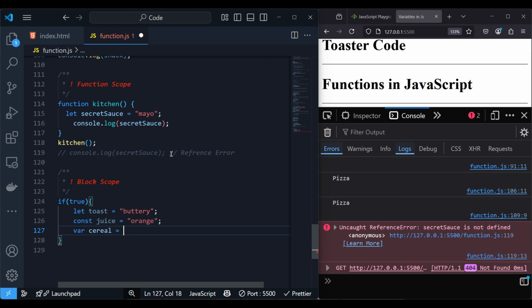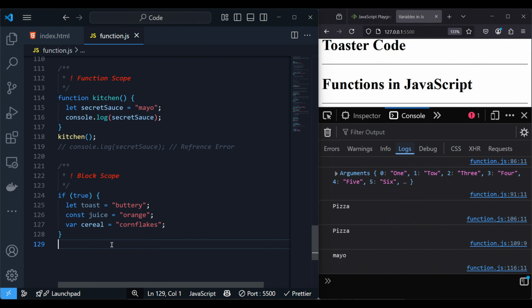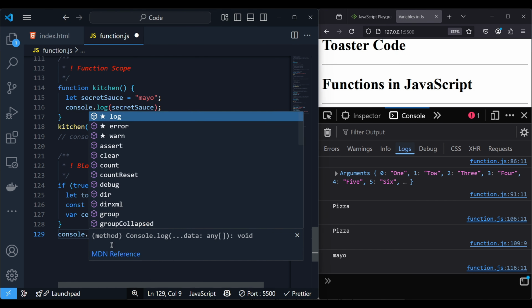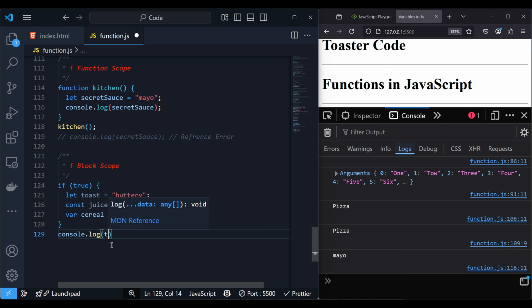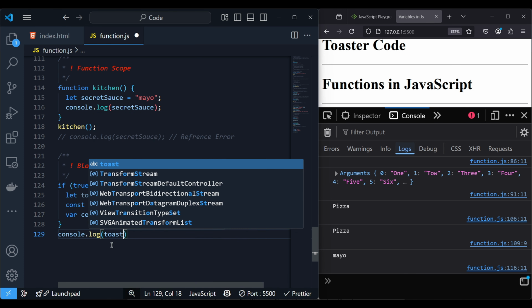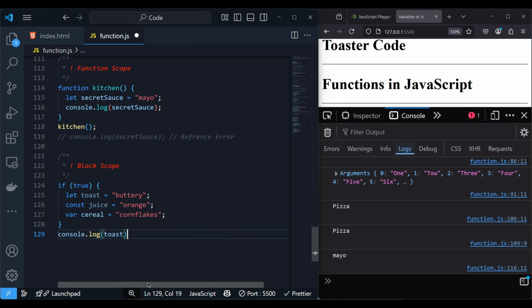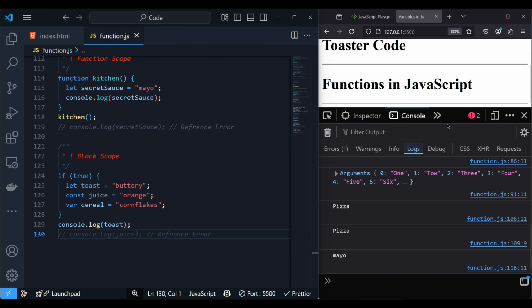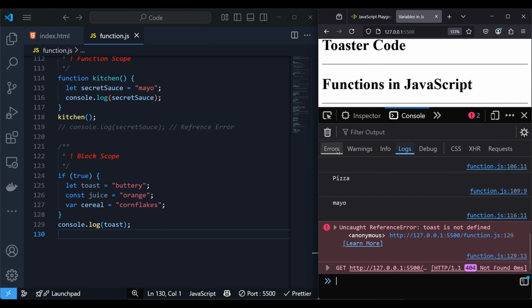These are the three types. I'll show you a cool thing. If you do console.log toast, what do you think the output will be? If I do this console.log toast, we don't have any output. We have an error. Toast is not defined.